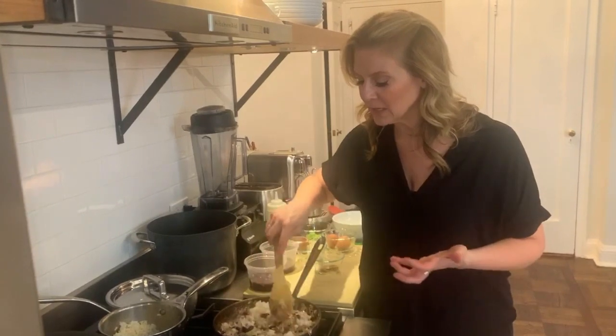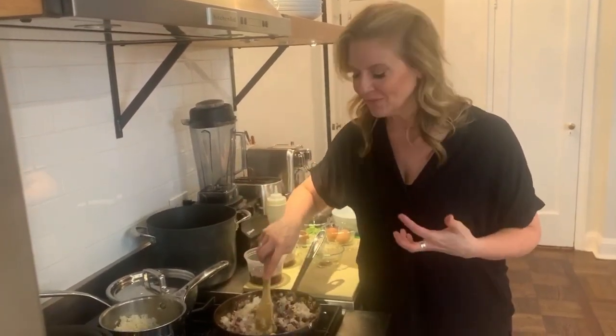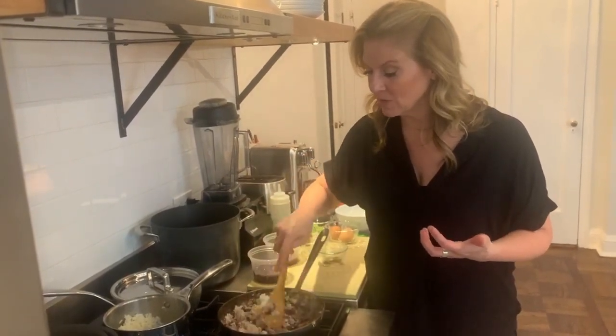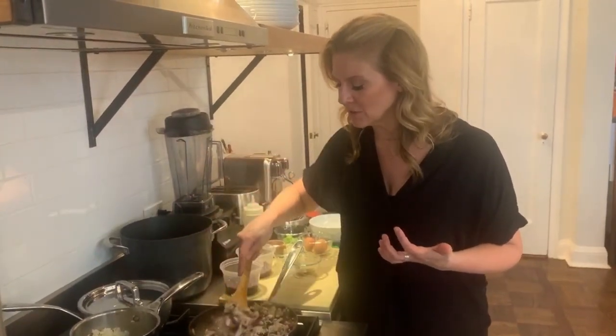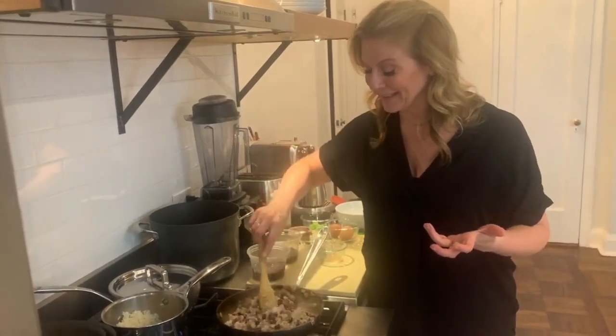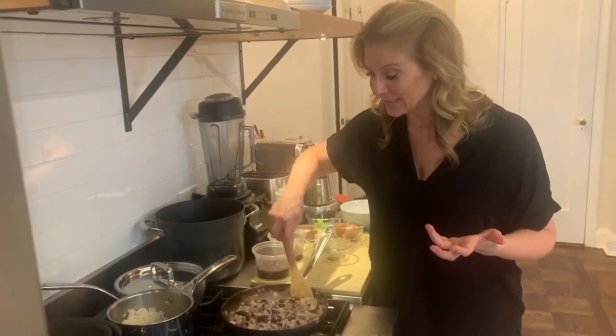So I'm stirring in the rice. It's absorbing that bean liquid, that bacon fat, all the delicious onion and spices. And again, you can make this spicier if you like. Let that cook for a minute and just come together. If you really want to, you can finish this with butter, but I think it has plenty of bacon fat in here. And don't forget to taste.